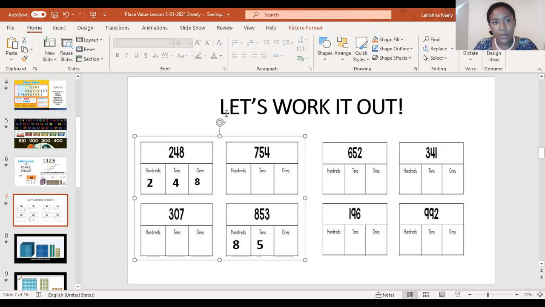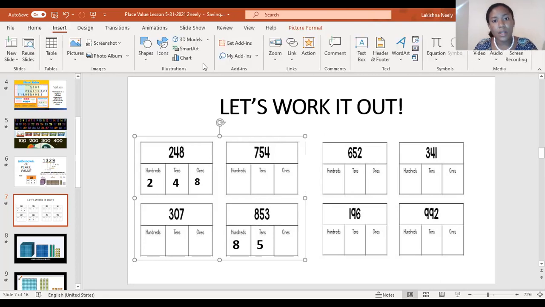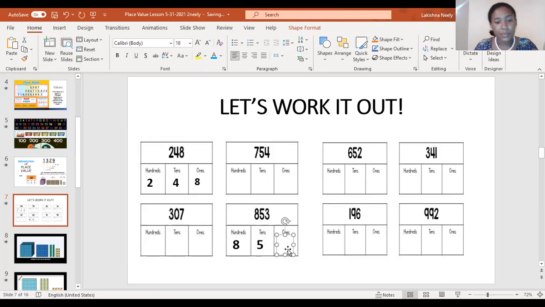So now we have the 3. So 3 would automatically go in the ones column. Some say units. Well, we're going to say ones, okay? So that's what it's doing. Wonderful.